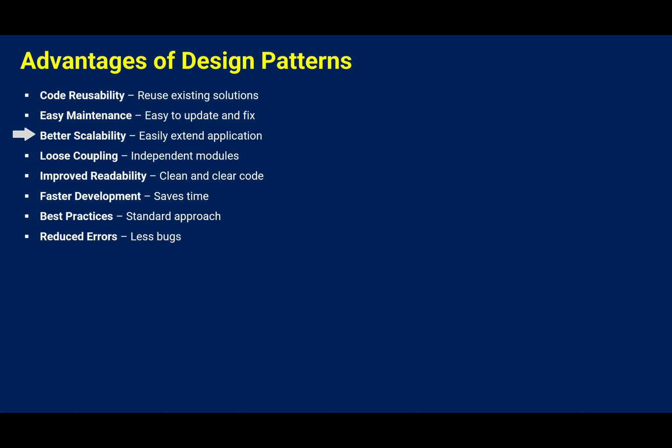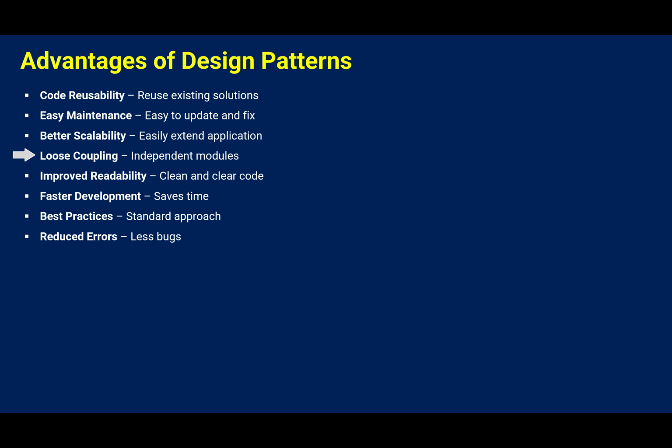And next is better scalability. As our application grows, we may need to add new features or improve our existing functionality. Here, design patterns help us design the system in such a way that we can easily extend it without making major changes to the existing code, which is very useful for large and real-time applications.